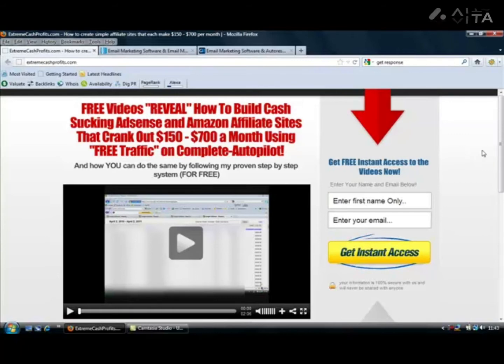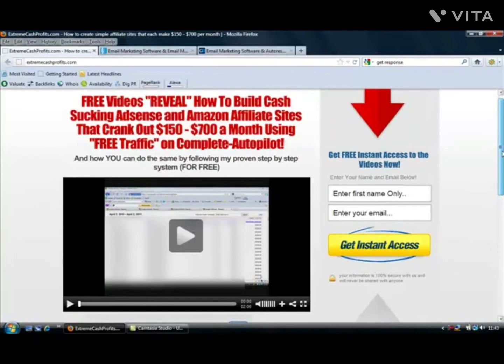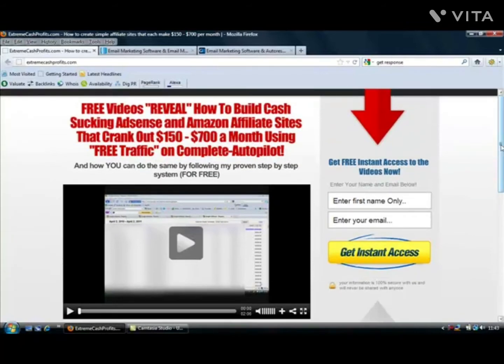I've got a sidebar with a video in the middle, and I've got bullet points at the bottom there. And this particular page converts at around 42 to 50%, so it works really well. I'm not going to go into detail about all the conversion rates and why it converts. We're going to leave that for another video. But all I will say is whatever squeeze page you decide to use, make sure that you split test it, and you test different variations, different headlines. But again, we will get into that in another video, so I'll show you exactly how to do that.